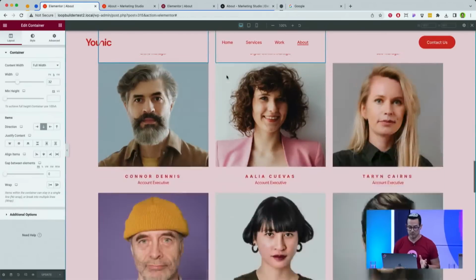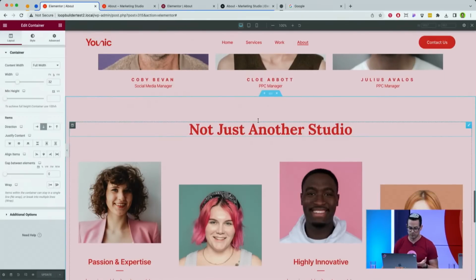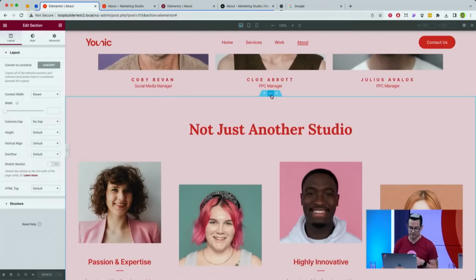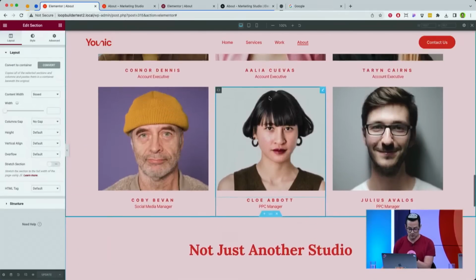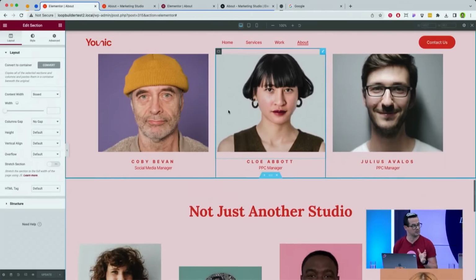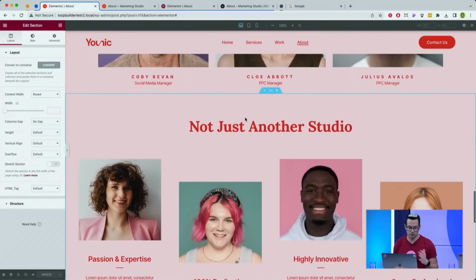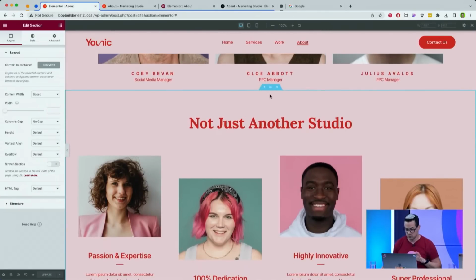Another thing that I want to show is how we converted those kits to be container based. As you can see, I have a section inside a site that's using containers. I can still have sections. It's not breaking sections once you turn on the experiment, and you can convert them if you want to, or create new ones using containers.